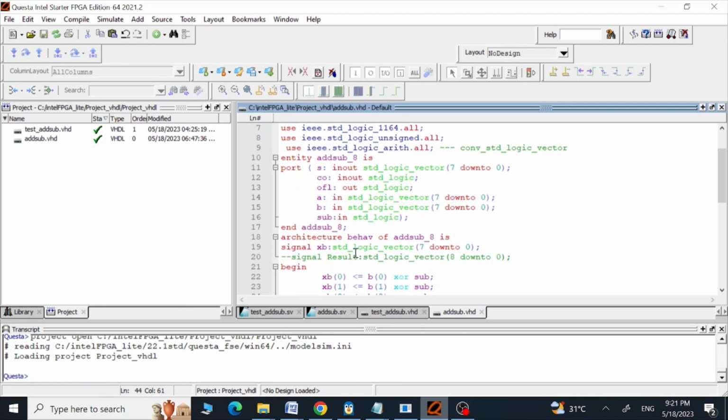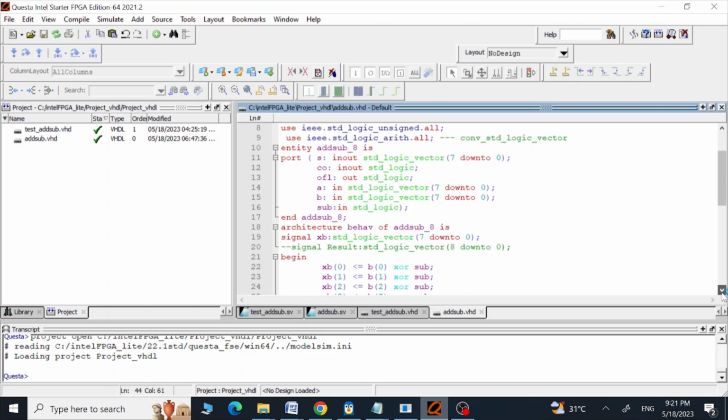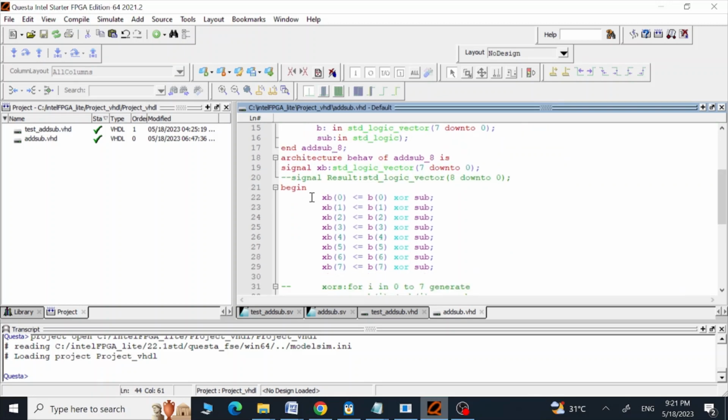And after this, in the architecture of this entity, in this begin block, after defining the signal xp, what we are doing is again the exclusive or of our b input with the sub signal, because this b we are going to use to either subtract it from our a input or add it to our a input, and that's why we are going to use this logic on this b.